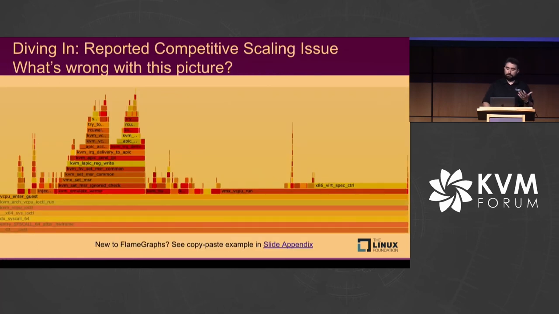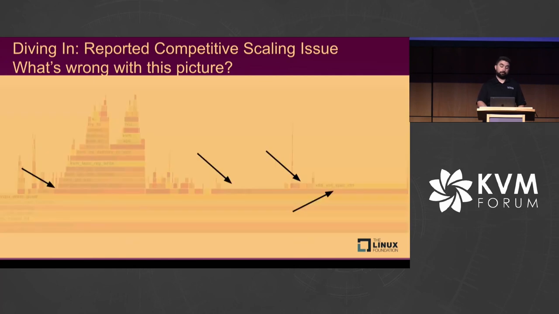From the core systems perspective, there's a lot of different ways to measure what's going on under the covers. I personally am very visual. I love flame graphs and using Linux perf. If anybody in the audience or online is new to flame graphs, I have a copy-paste example on how to generate this exact type of graph in the appendix. It's dead simple, so you can get it from the slide deck. So the simple question, which is rhetorical, is what's wrong with this picture, right?